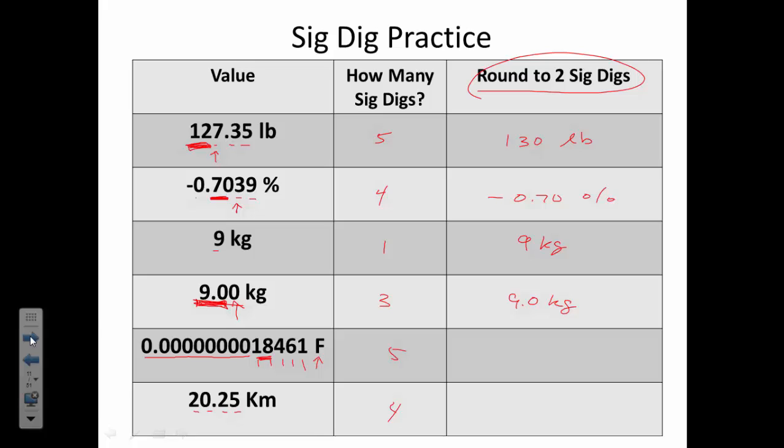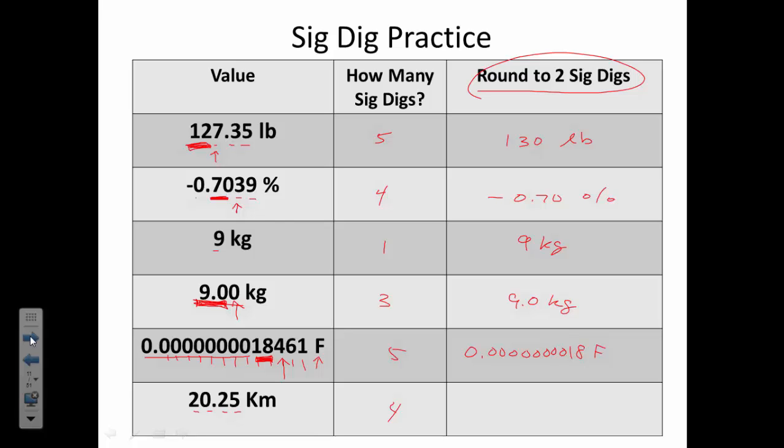For the farad one, the capacitance problem, the 18 are my first 2 digits, and I'll look at the 4 right after that. 4 is not a 5. For a 5, I'd round up, but I'm not going to do only 4, so I'm going to keep the 18. So it's a 0 point. How many zeros did I have? 1, 2, 3, 4, 5, 6, 7, 8 zeros. And 18.